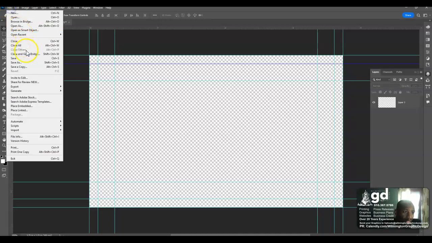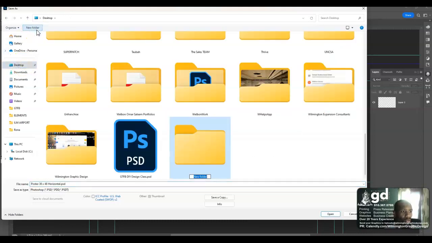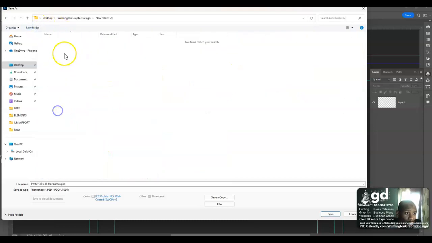Now we're going to save it just like this. Save as, and we're going to go to Wilmington Graphic Design. Open up a new folder, and this is going to be business card.